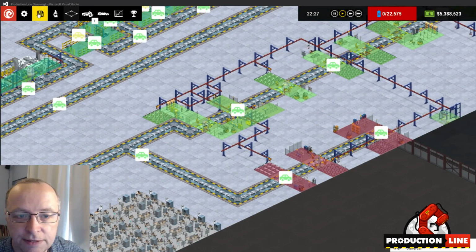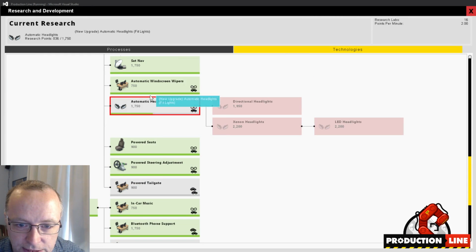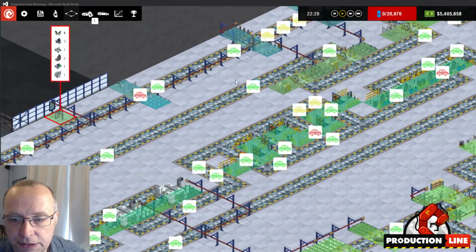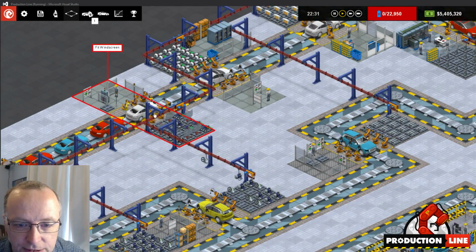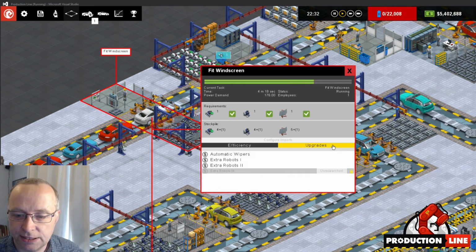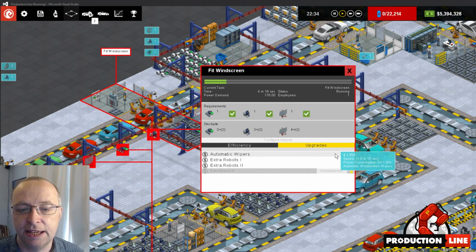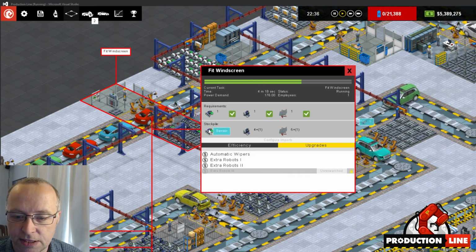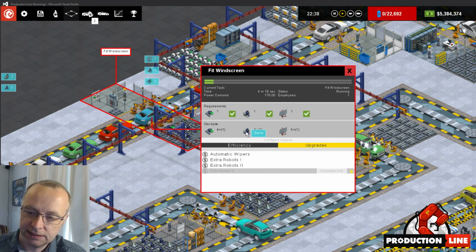Then you need to find, in fact it should tell you, if I go to automatic windscreen wipers, fit windscreen, new upgrade on fit windscreen. So then you need to find the fit windscreen bit, which is, here it is. So if we go there, you'll see an upgrade there, automatic wipers, which I have bought. And therefore it can be applied to the cars. And it involves these little sensors and servo motors. Okay, so that's as the game currently stands.